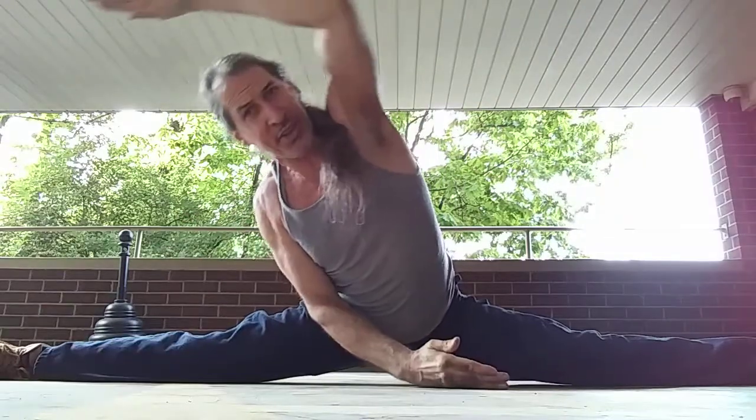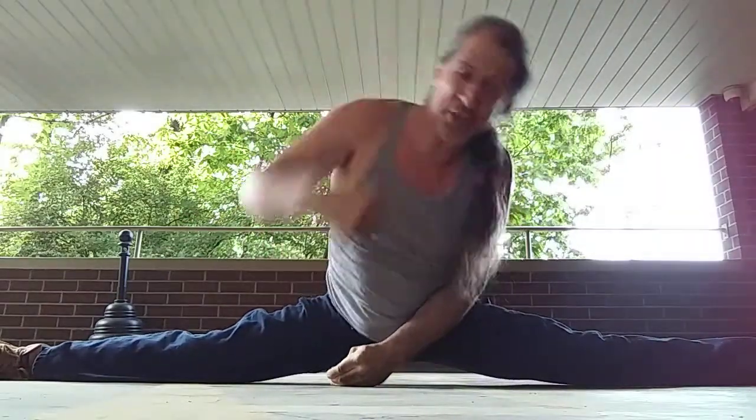Then more sessions of this, and I should be wearing sweatpants. One of these days I'm going to do this in boots and sweatpants, because even with baggier pants, they get caught here, and there's like a choke point where you're almost squeezing your groin. Then you're here, and look how much easier it is. And there it is. Whoop, there it is. And do a little bit of this. And this. See, I still need a little bit more when I'm down here.